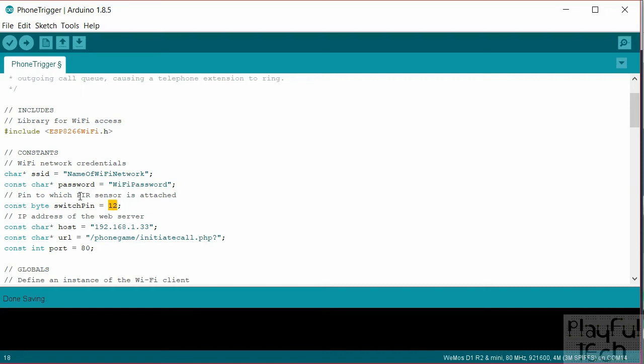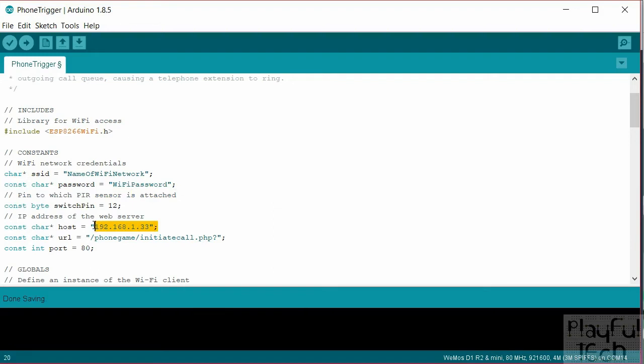Now I put in the comments here, one thing I thought might be quite fun is to make this, rather than a simple switch push button, you could add a PIR sensor to that button which would detect when someone walked past and would automatically make the phone ring. But it can be any kind of sensor you want. When this changes from high to low, that's what's going to trigger the call to be made anyway.